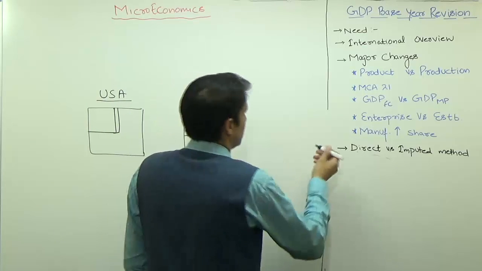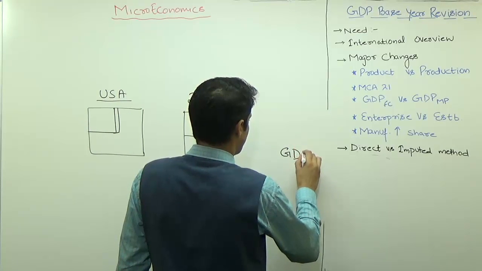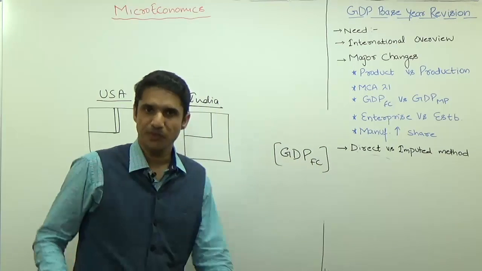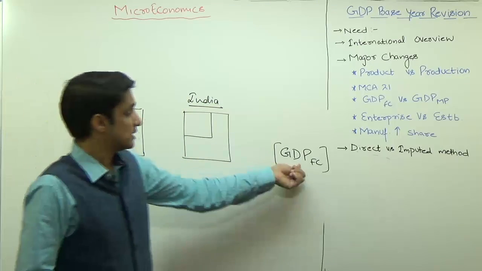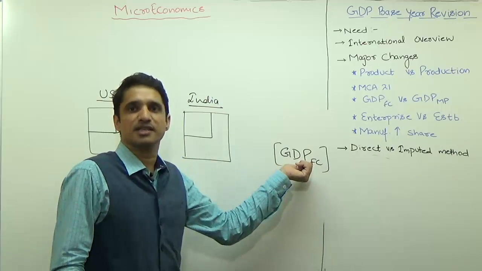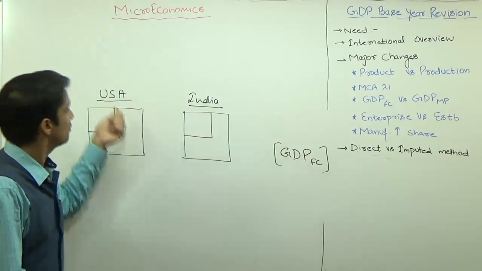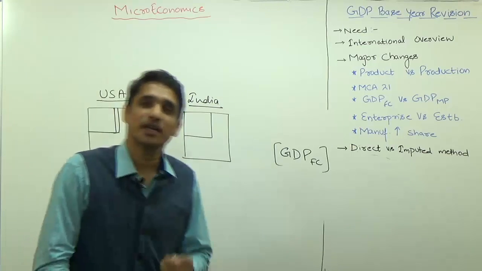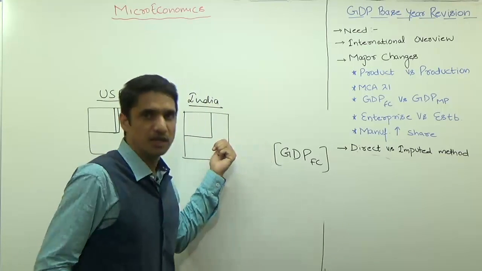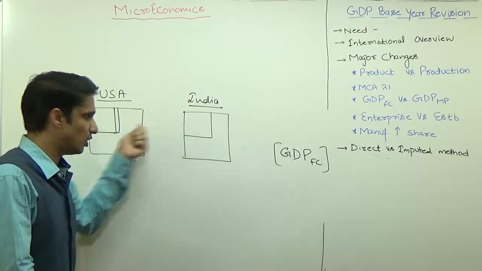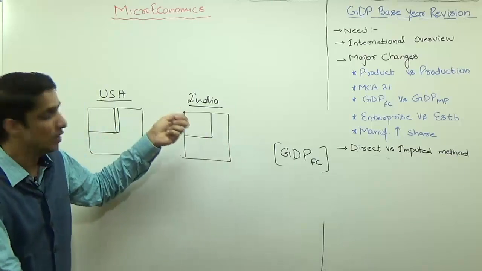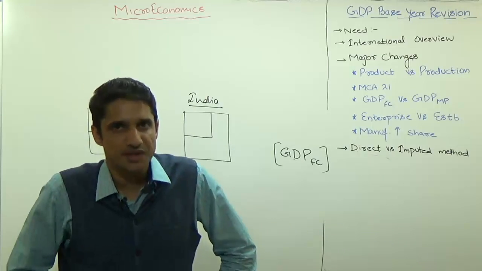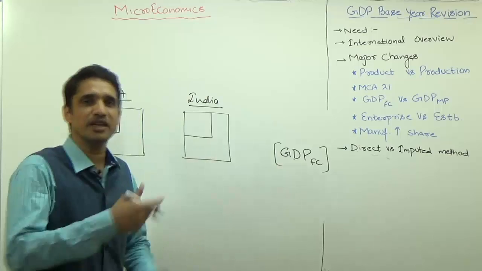Just like when I am saying the GDP of India is this, earlier it was GDP at factor cost. Factor cost is excluding the effect of indirect taxes and subsidies. But suppose some country, for example USA, is adding the impact of indirect taxes and subsidy and we are not adding it. So there will be a difference between the methodology adopted by India and USA, which ultimately will be reflected in the actual value of the GDP of these two countries. But we have to compare the value of the GDP.